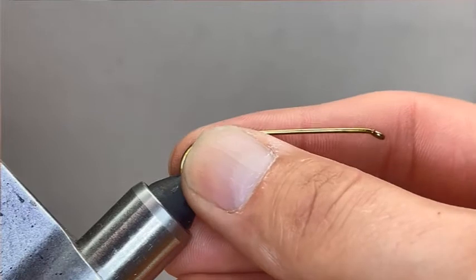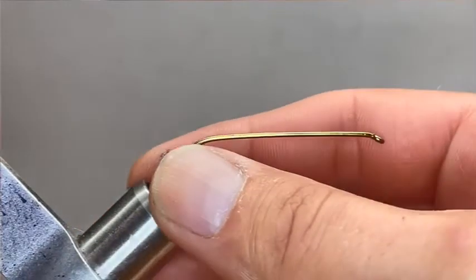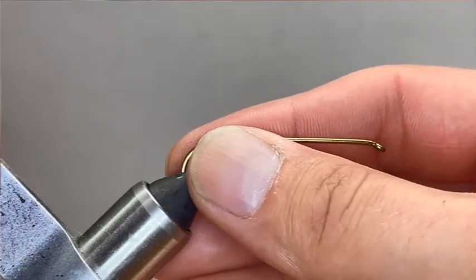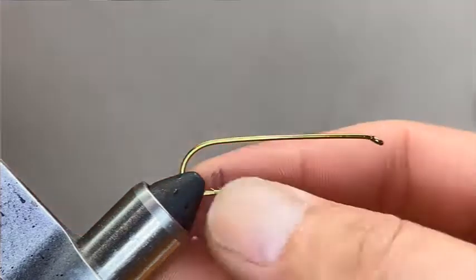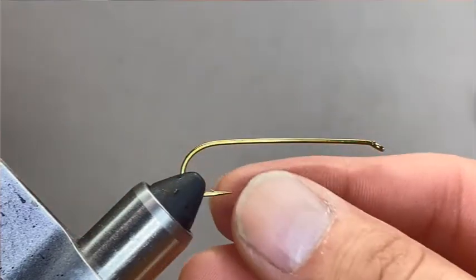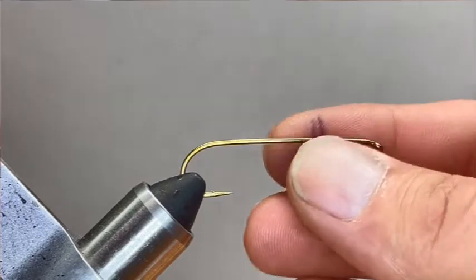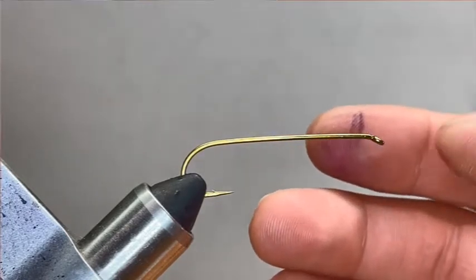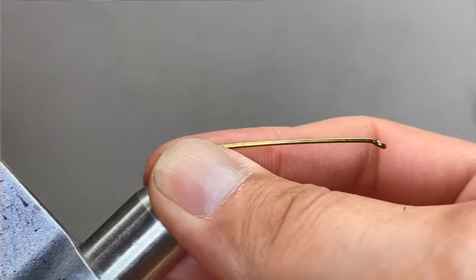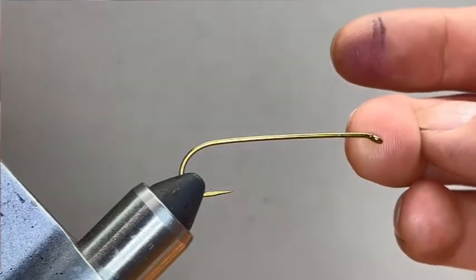So there's a few things here that can really help with tying these bigger patterns. One is get your vise, especially if you have a rotary, set up so that it's as in line as possible, meaning that the back of your shank is running in line with the top part, or at least even with it to start. And then what I'll do, just to help for the head purpose, is tilt it up, slope the hook up at just a slight angle. And when it comes to building the head, this is going to help keep the thread from wanting to slide down onto the eye.